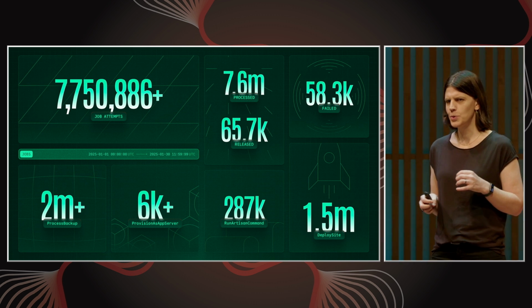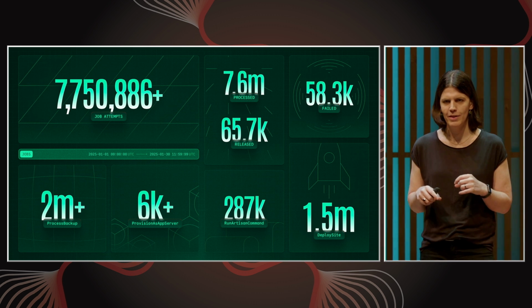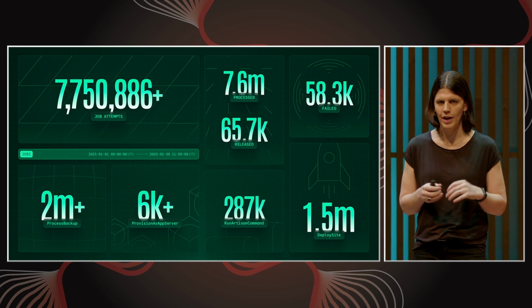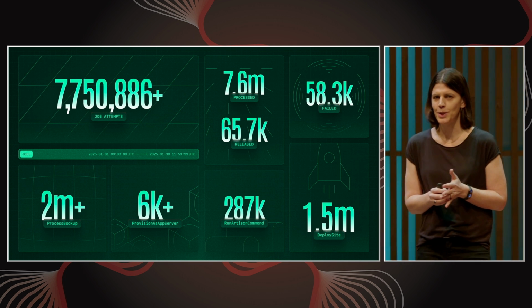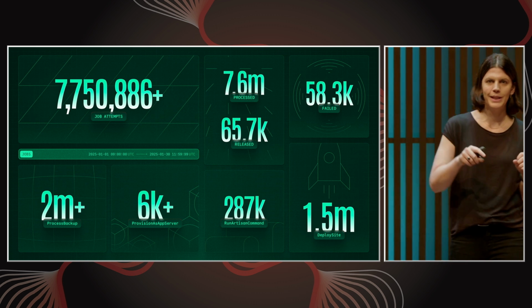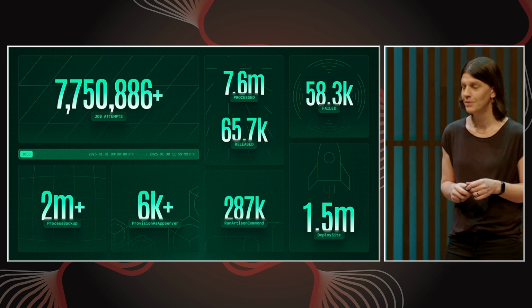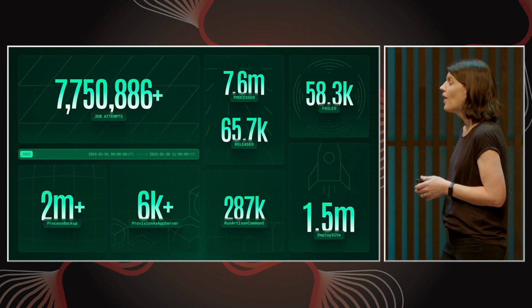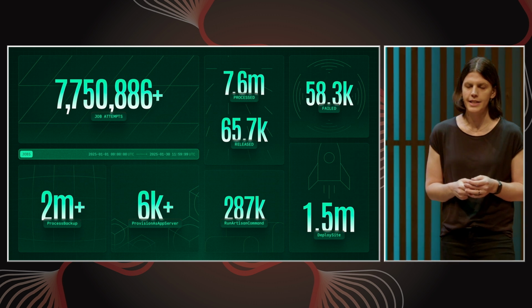This one had a couple of errors which were interesting, and I drilled into the errors, and there were a lot of model not found for our command model. What I suspect is going on here is people run a command and then go, oh, I didn't mean to run that command, and very quickly delete it before the job kicks off. And then 1.5 million jobs to deploy sites in the last 30 days.